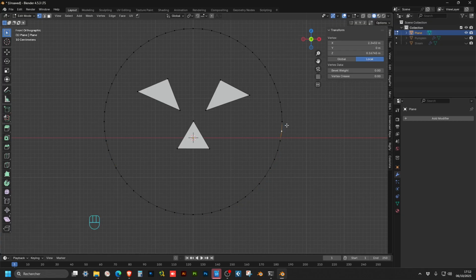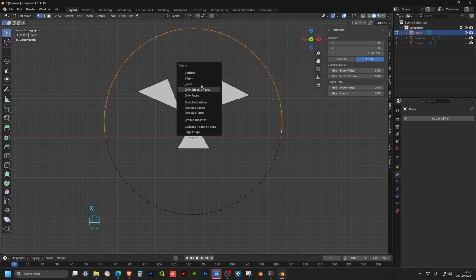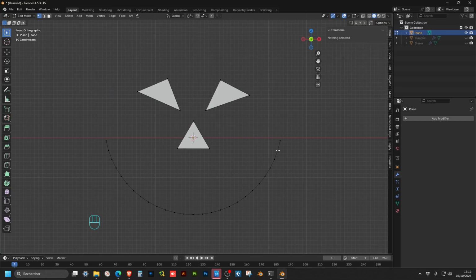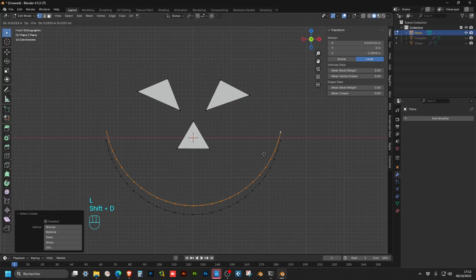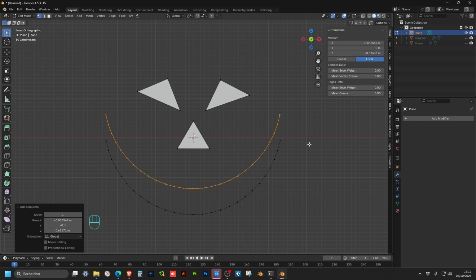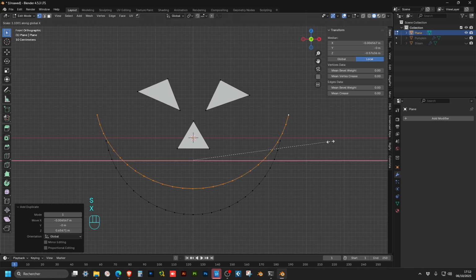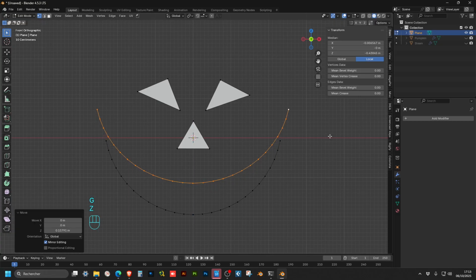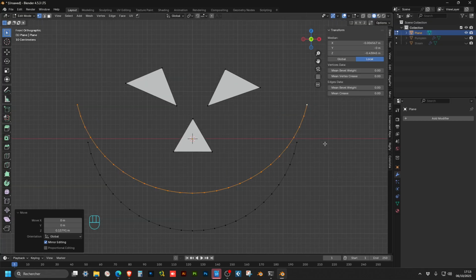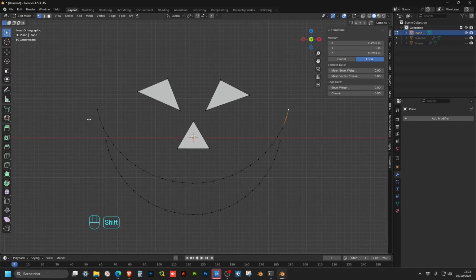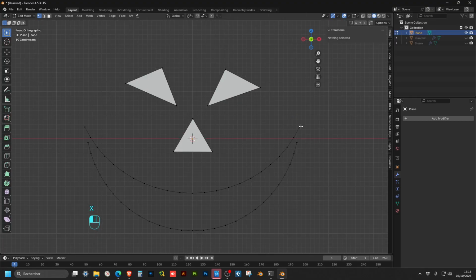Okay, so let's erase the rest. With C, I can select like that, paint my selection and remove the vertices like this. Then I can select this with L and make Shift D again to make this big smile here, okay, that we want. For this one, let's make SX, GZ, and mostly we have what we want here. So I want to remove these two vertices because they are not useful for us. I will just make here something like that.